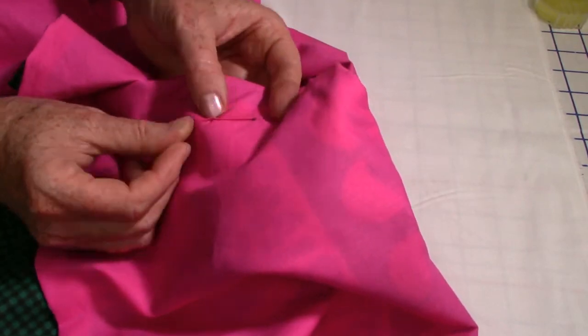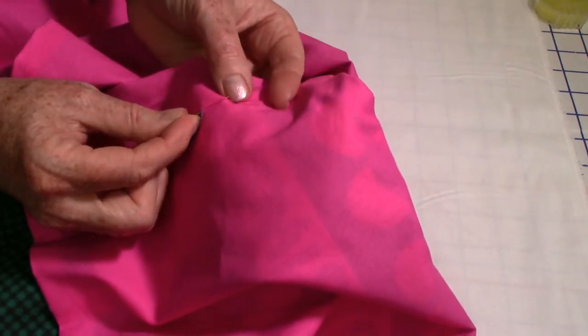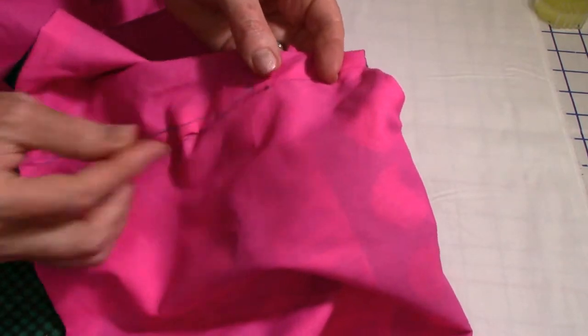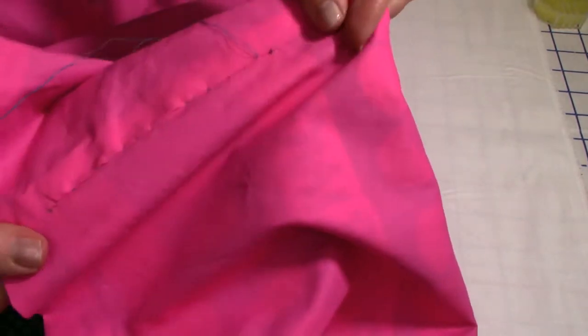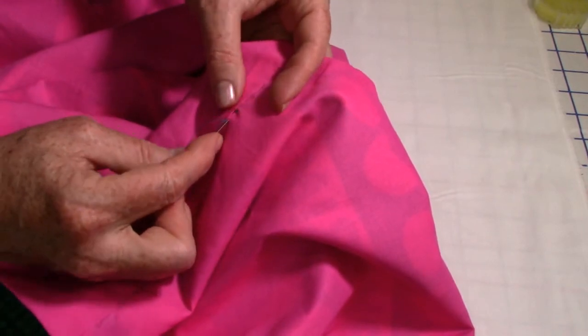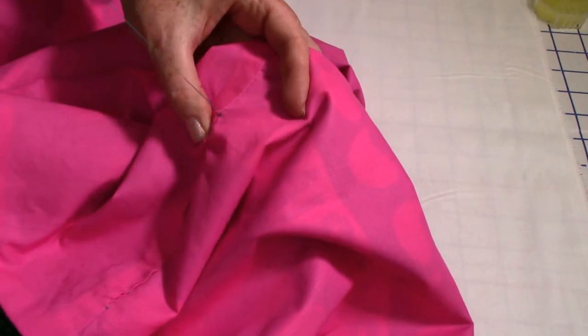So I'll take a couple bigger bites so we can show you how to finish this. I'm going to go through bigger bites like that. Now I'm coming up to the end right here. Make sure this is all stretched. So you can see just little pricks of the green in there. So I'm going to come through here. Now again, I want to hide the knot on this side too. So I'm going to come up through to the end right there.